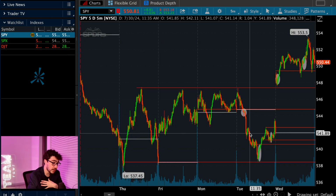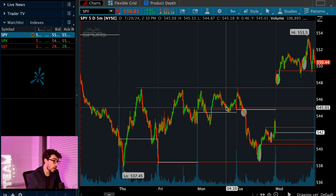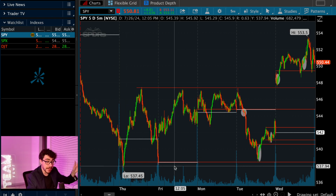But like I said, you have to be able to read the overall market. And then, of course, intuition comes into play as well. But you have to be able to have an outlook and read the overall market, man. If we're seeing major resistance at 547 for 3 days straight, and these are major bull traps, we're getting major sell-offs.